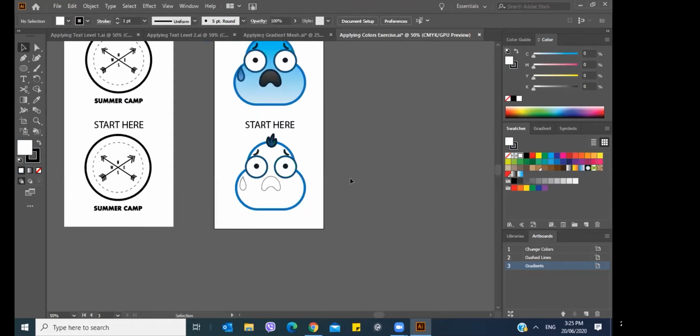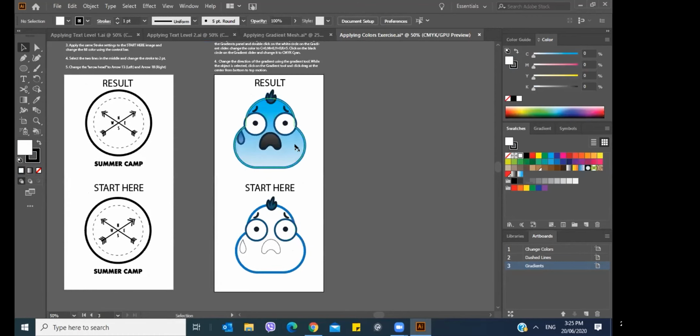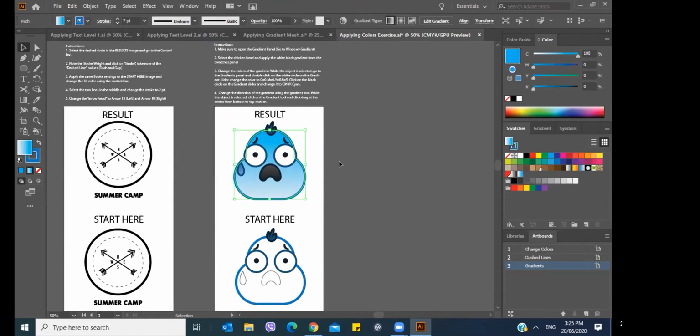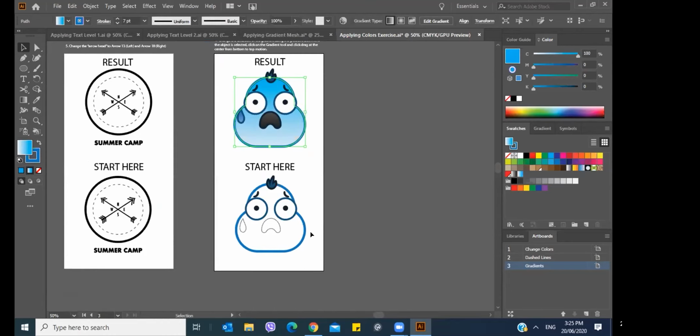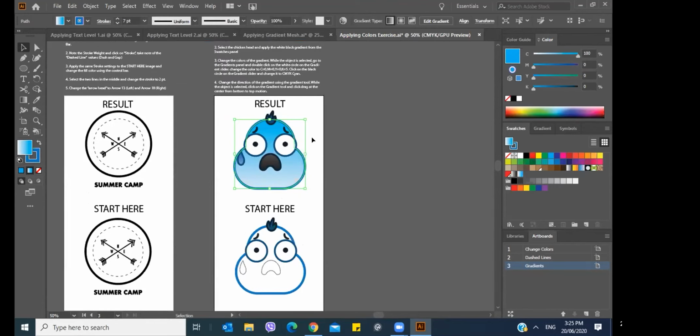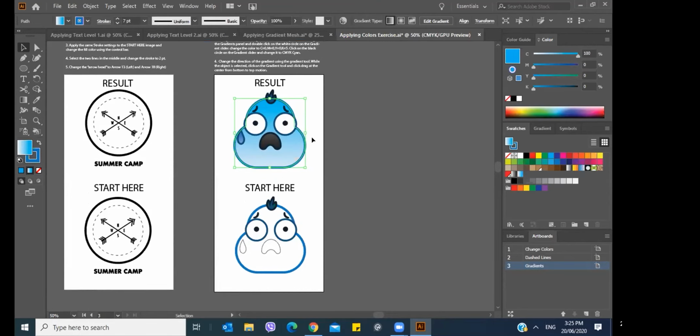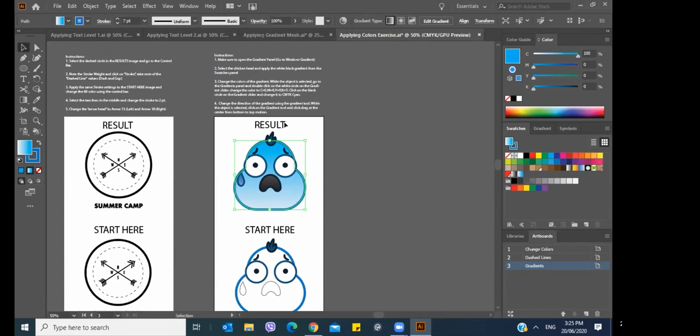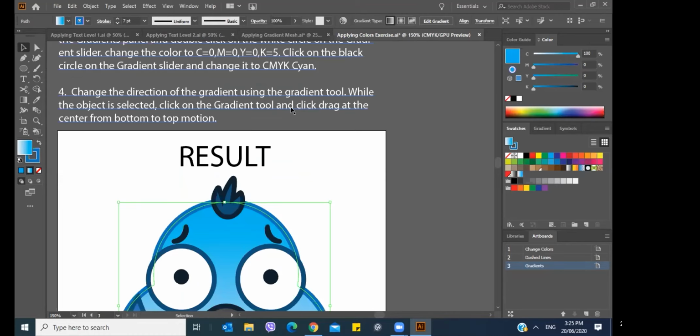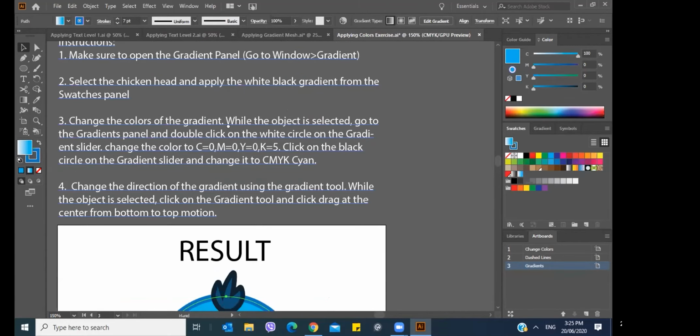All right. So you will apply a gradient. To apply a gradient, what do we do? So select, let's say the head first. The head first. Okay. So let's do this. All right.